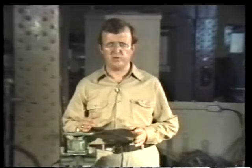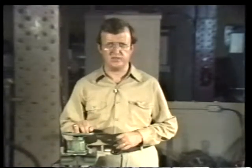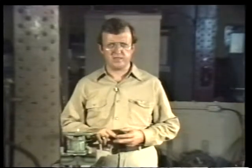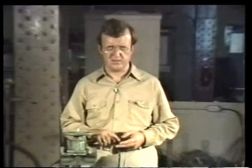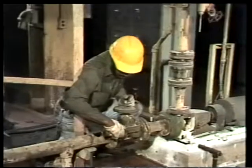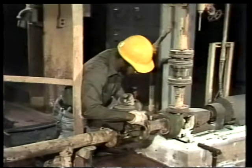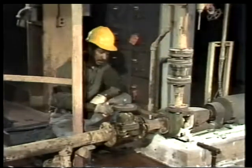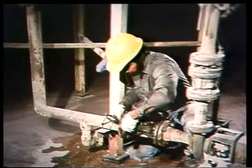Now, the way this valve will be removed is similar to the way most other types of valves are taken out of a system. Let's see how it is done. The work release has been received. The system has been tagged out, and we're ready to begin. The first step is to spray all of the flange bolts with a penetrating lubricant. This will make them easier to loosen. Next, each bolt is loosened but not removed, allowing the valve to be separated from the pipe while still supported.